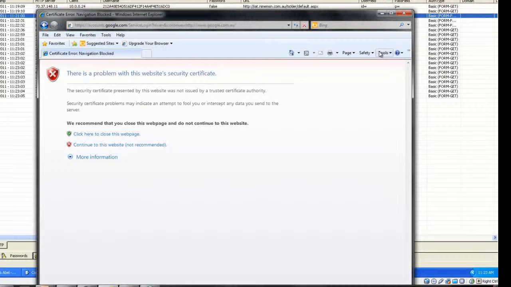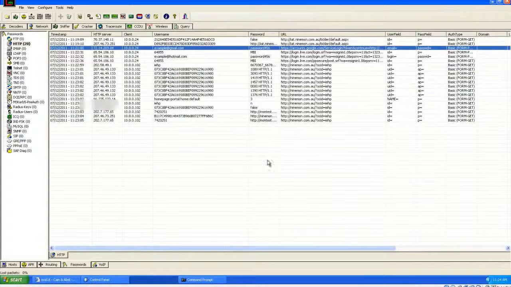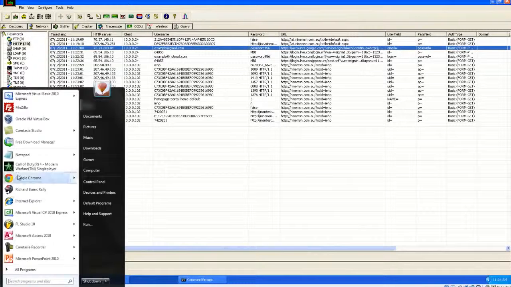So it's going to come up with this. Most people are not going to read that, but it's a little bit more in your face than Internet Explorer 6 had. So we recommend that you close this web page, but if we close this web page, close this browser, how shitty is that?